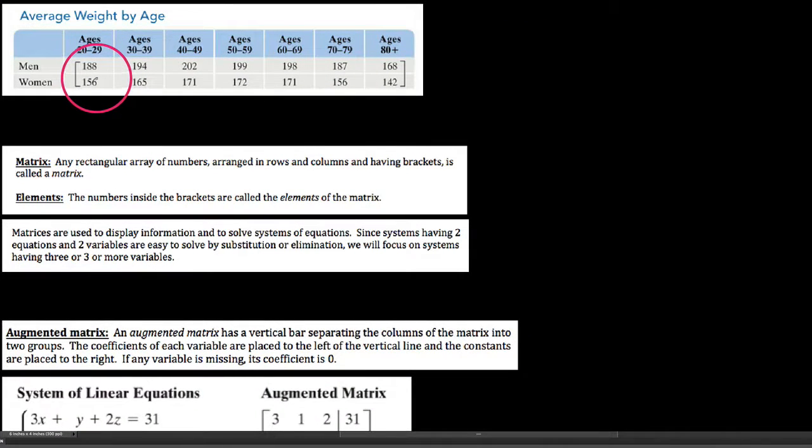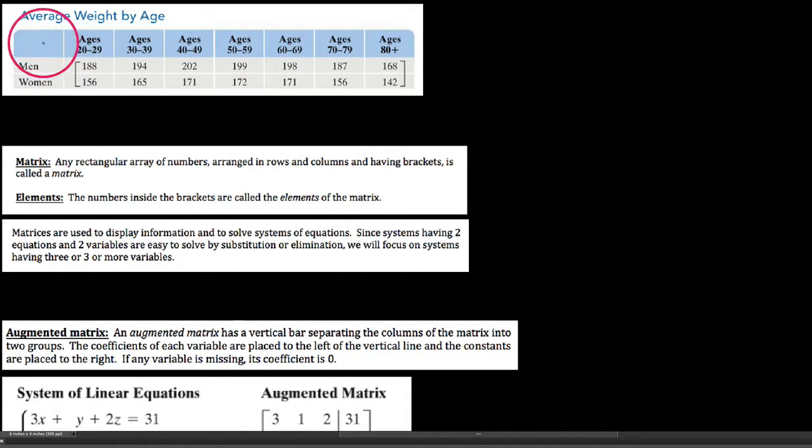Okay YouTube, in this video we're going to begin our module on using matrices really as tools in order to help us solve systems of linear equations. And so what I want to basically start with in this video is talk about what a matrix is and how we use it to organize information very efficiently, and then talk about also how we could use that representation to easily find solutions to a system of equations. So let's go ahead and start with this.